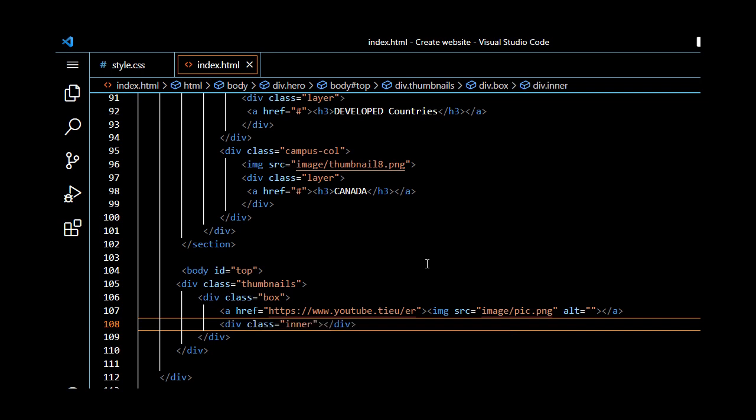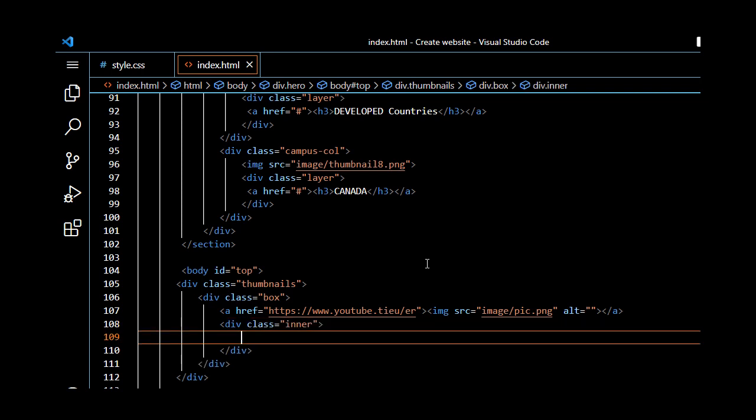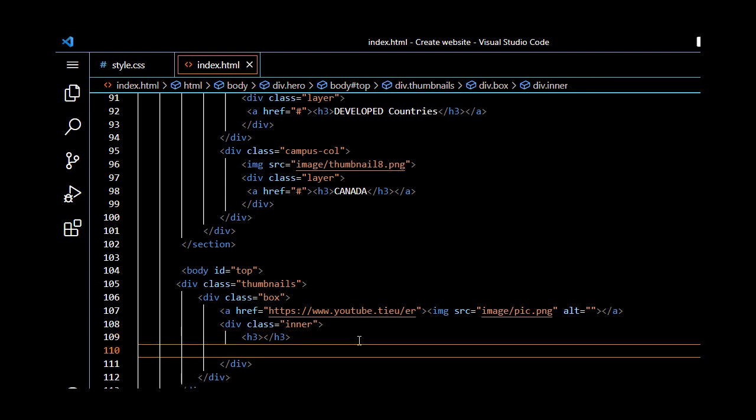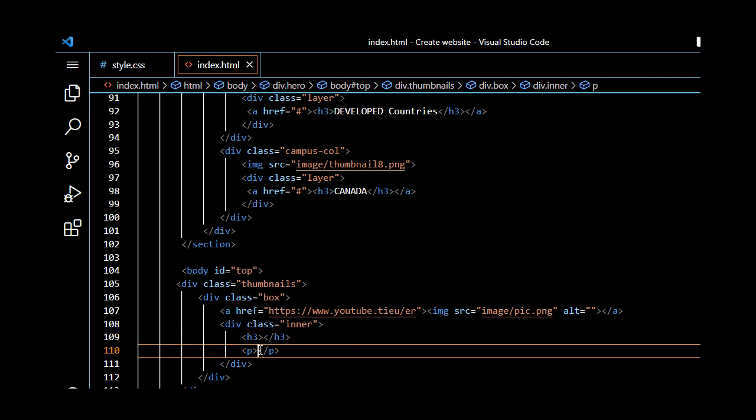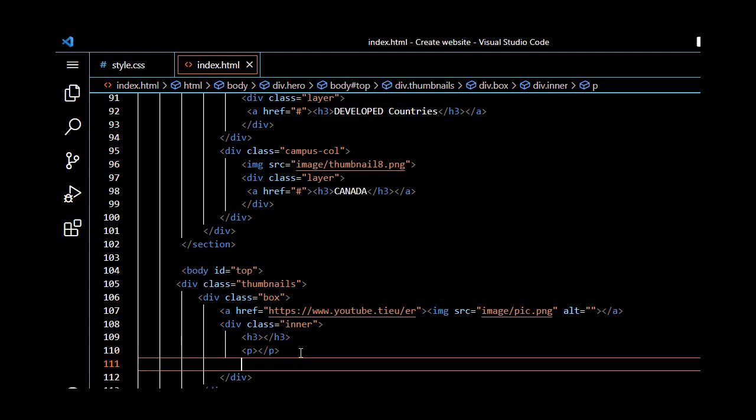So inside this div we can add this element such as h3 element, and then we can make a paragraph. We can write a p tag element right here. So we can make a title for this video, and then we can scrub out inside this p tag element. So we can go ahead and write here an a tag element. So href is, for example, this link.